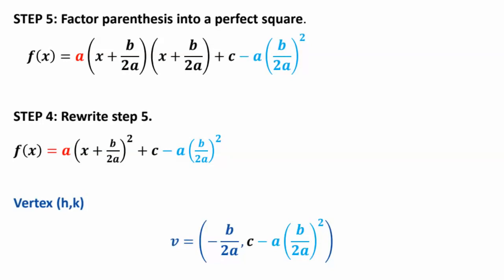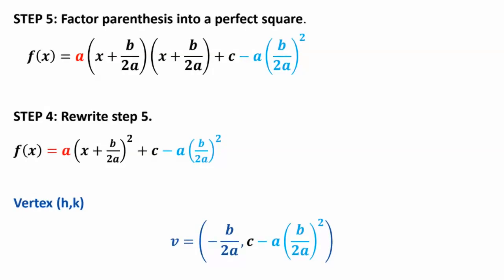Now, this might be a little bit of information. I'm just giving you detailed schematics on how to complete the square, but it'll make a lot more sense when we look at an example with real numbers. Right now I'm just giving you a generic view of how we do this. Once we do this, you'll see that this is a very easy process, and we would have completed the square. What we're going to have is our h and k values now. The b over 2a will represent our h value, and the c minus a times b over 2a squared will give us the y value of the vertex.